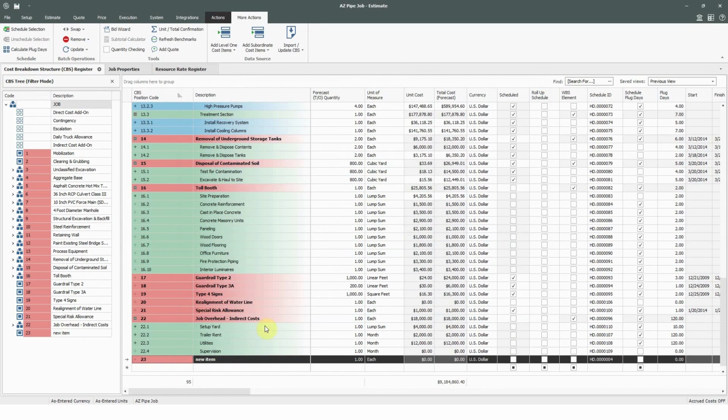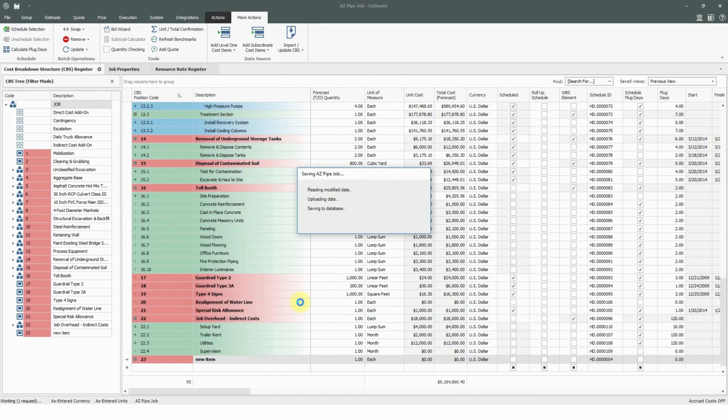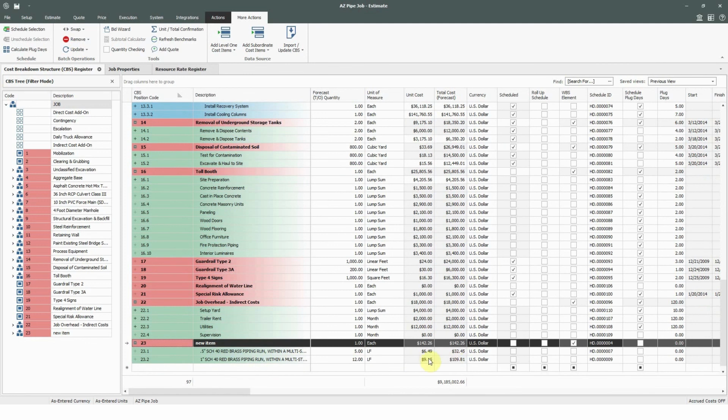And then those individual cost database line items will be added, just as we said, as subordinate or as children under my highlighted new item here, complete with all of the details and the unit costs that are in those cost libraries. So again, maybe as an early swag, I want to leverage those databases as a placeholder. Maybe I want to come back later and dial in my crew and my productivity rates. Maybe this is something that I need to go to market with, but at least I've got some sanity check numbers in terms of what common prices for those items may be.